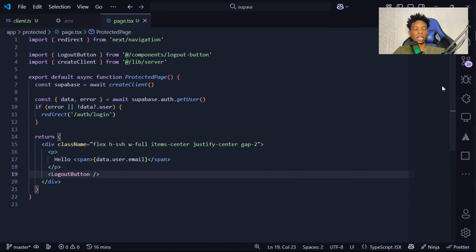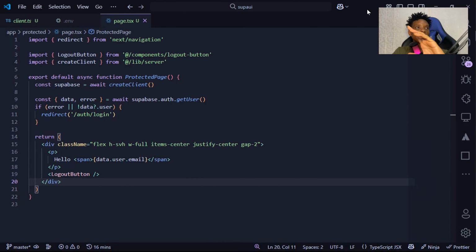a server, a React server component, RSC. And so what's just happening here is we're getting the user. So if there's no user data, redirect the user back to the login page. That was what's happening there. So all this code was not created by us. We didn't have to write this code at all. And we just had to install the Supabase UI library, and this was made possible for us.